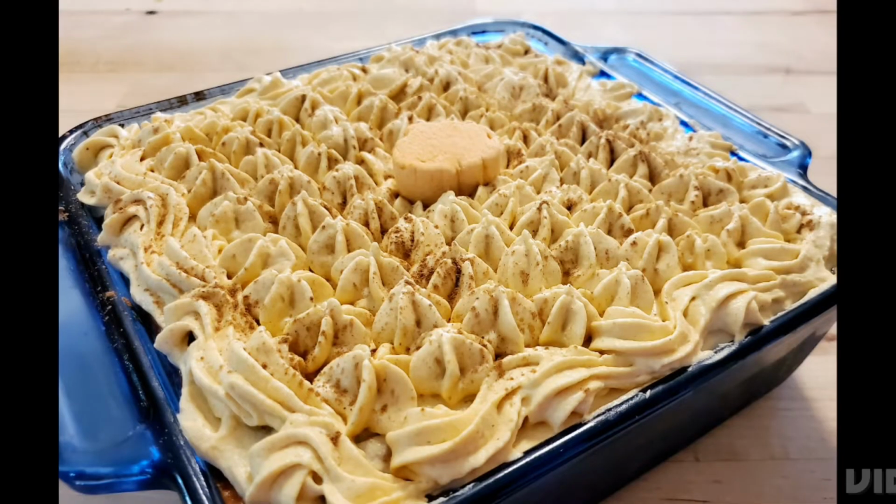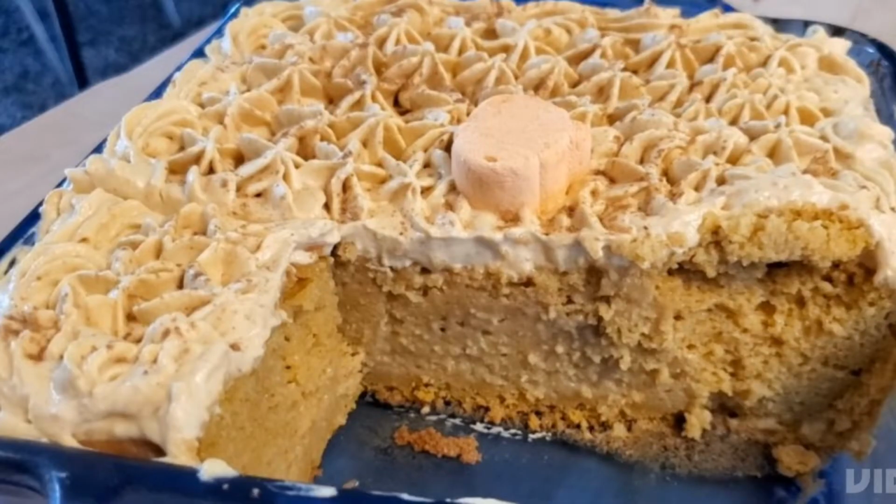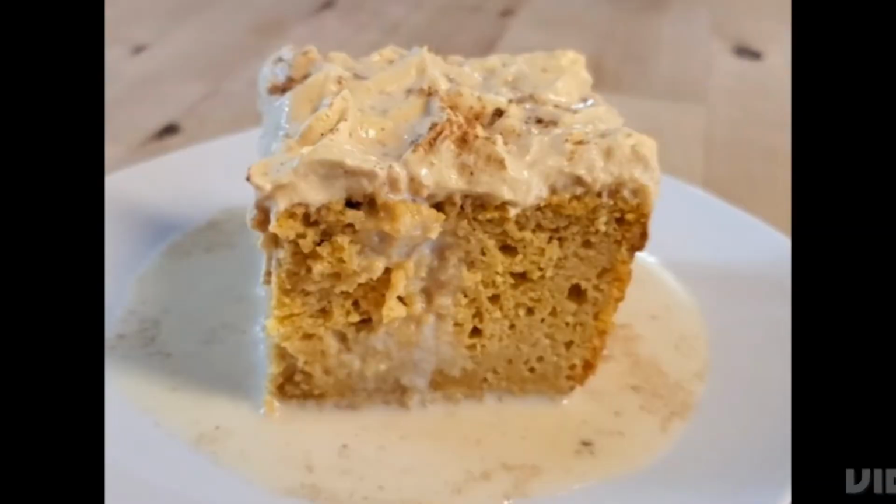Hello and welcome back. Today I want to show you how I made this pumpkin spice tres leches with pumpkin spice flavored milks. Delicious, right? So let's get started and I'll show you how I made this.